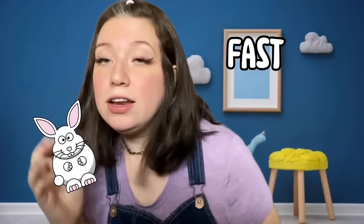U is for umbrella. When it's sunny outside, we use an umbrella to give us shade. And when it's rainy outside, we use an umbrella to protect us from getting wet. What else starts with the letter U? U is for unicorn. Let's make a unicorn out of our magic Play-Doh.